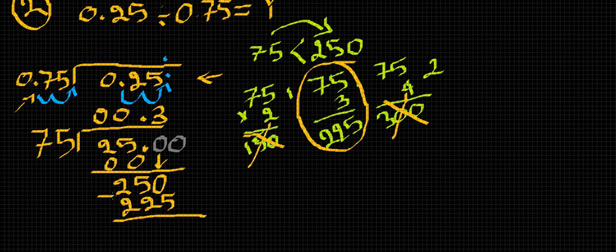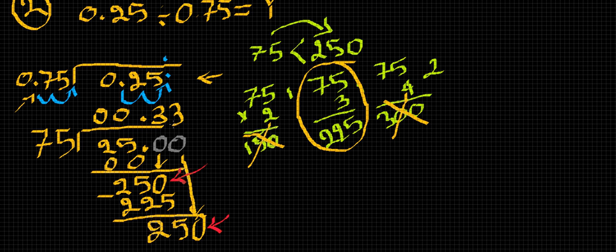Take a moment and guess what would be the answer when you subtract from 250. So I'm going to say it would be 25. Again, 25 is smaller. I'm after the decimal, so I'm going to bring one more 0. Now, do you see what is happening over here? I'm getting the same number over here as I did over here. So I'm assuming the number is going to repeat itself. And you could try it out, and it will.